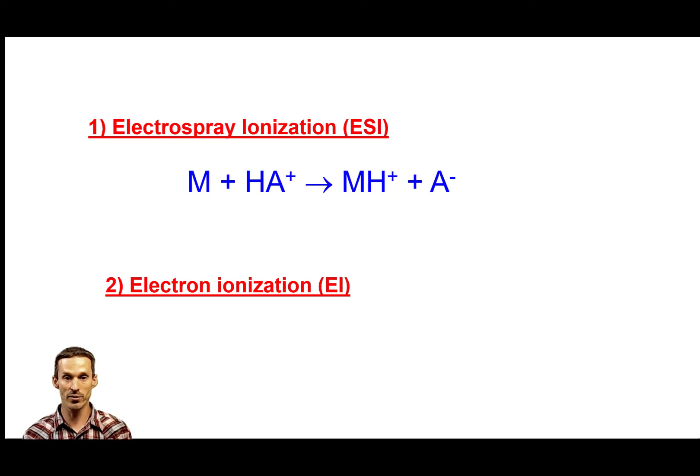That's just one example, but there's another example here that's quite common called electron ionization. And in that case, if we have our molecule, we'd fire an electron beam at it. So an electron hits it with a lot of energy and in the process, another electron gets knocked off. If that electron carries a negative charge, then it leaves our compound with a positive charge in its place. The spectrum of caffeine that you saw was actually recorded using electron ionization.